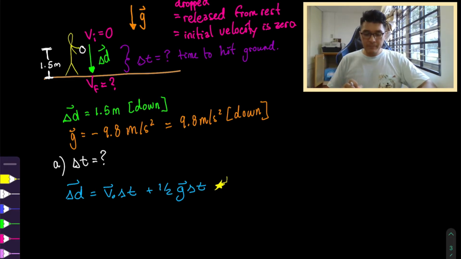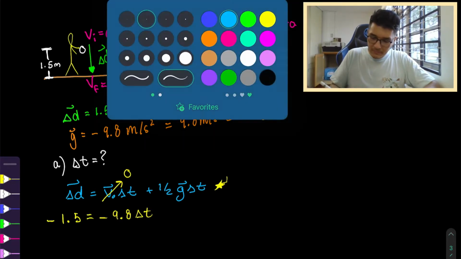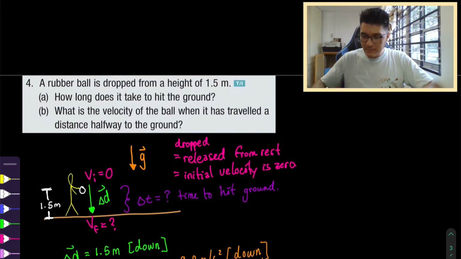Now here comes the really tricky part. It is now a vector equation, and when you want to write it in the scalar form, you have to consider in what direction the vectors point. Because again, we're taking that convention that when it points down, it's negative, when it points up, it's positive. So our displacement, because it was downwards, we have to write negative 1.5. Our initial velocity started from rest because it was released, so that was 0. And g, we take it to be negative 9.8. Delta t. Or there's a tiny mistake. There should be delta t squared. So let's go back to the equations. Sorry about that.